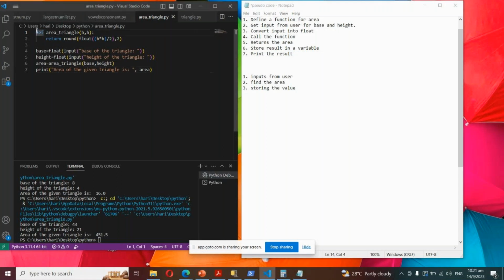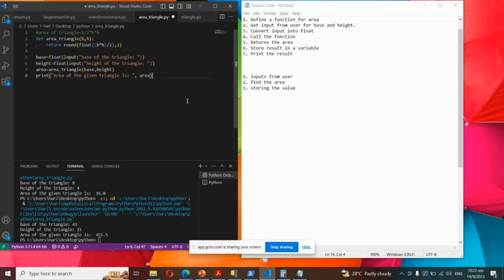So that's what she used, and then she's rounding it.